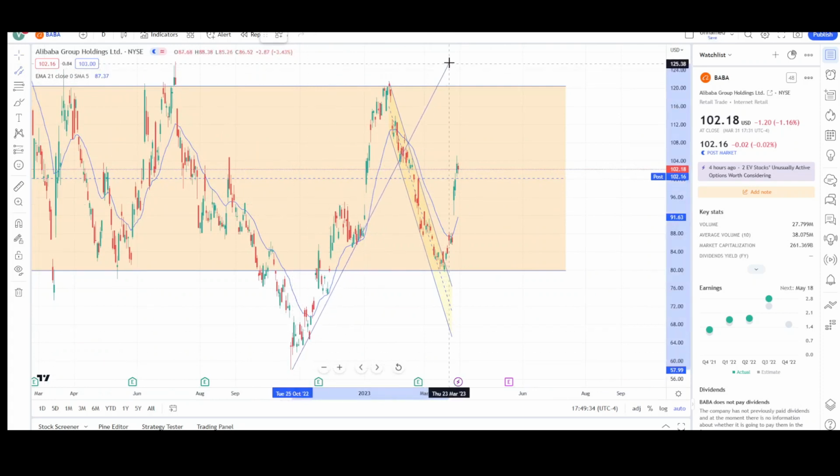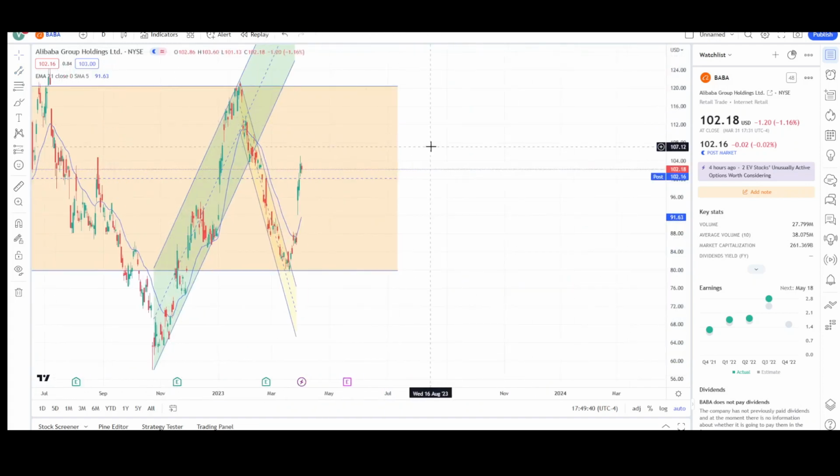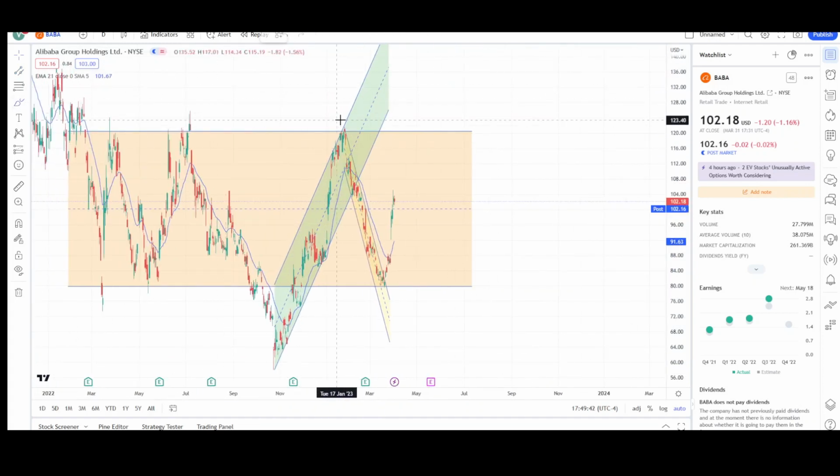Let's go ahead and make this orange, and you can see that prices were previously inside of this uptrend. So it looks like what the market is trying to do is make two attempts at a new high of this uptrend. Normally that's what you expect. So we could be attempting to do that. Since we just bounced off the lows, we can also be going up to the highs.